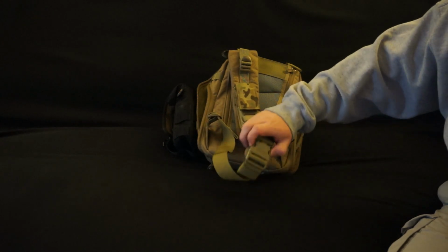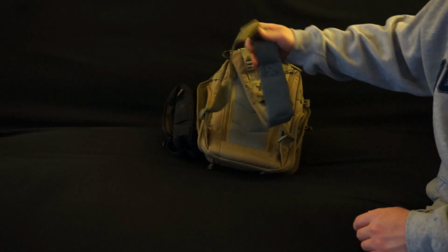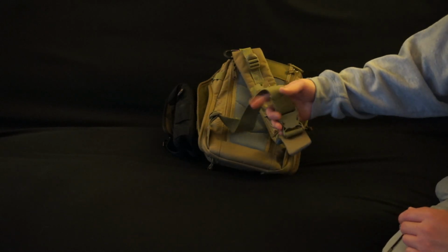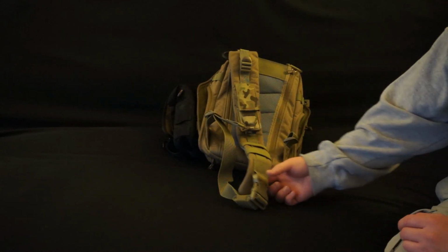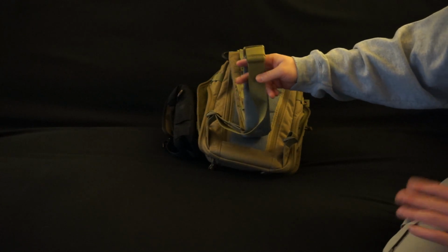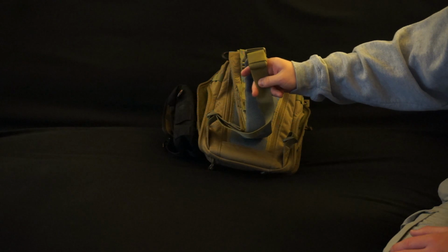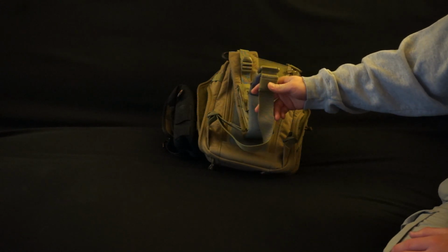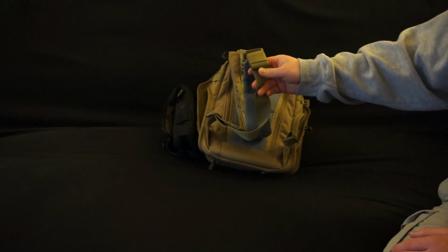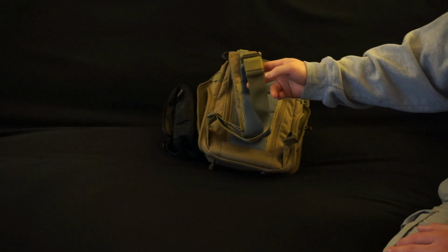The buckles are really nice, nice, quiet, and secure. Really high quality stuff all around. I really like the cord keepers or the strap keepers. I can't stand it when you have a product with 20 feet of strap when you only really need to use 2 of it, and you have just a crap ton of extra strap swaying around all over the place, and you can't really keep track of it or keep it managed. So Maxpedition is very smart with these added strap keepers, which I really like. These little bungees that go around just allow you to keep it a little bit cleaner and make it look a little sharper.